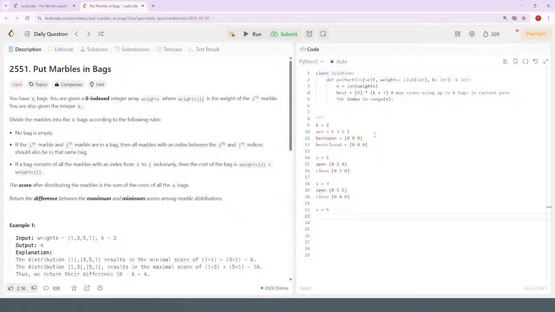If you have open for 5, so it'd be still 1. For 2 bags, it should be 1 through 3. So it has to be open 1, close at 3, and then open at 5. So it'd be 4 plus 5, which is 9. And then close, it needs to be 0. Closing, technically there should be another one here at this point. Actually, no, there's K's too.